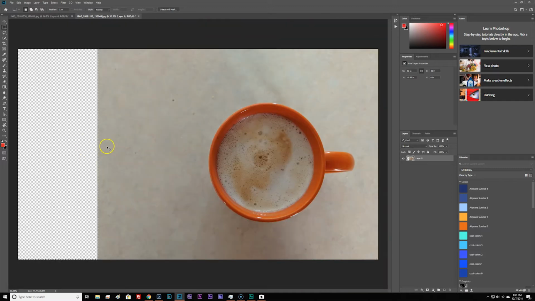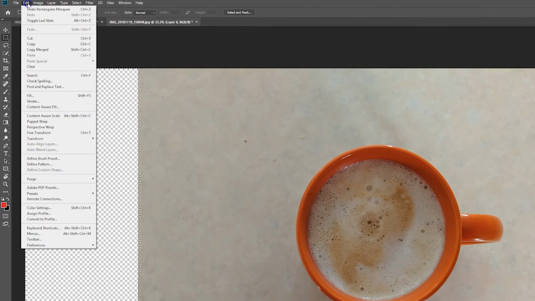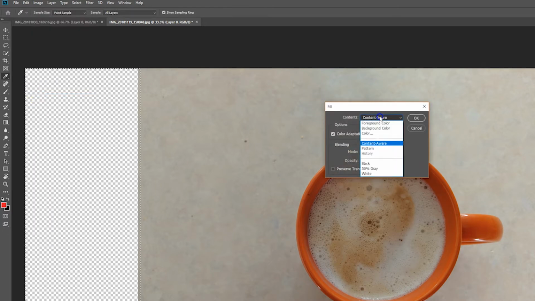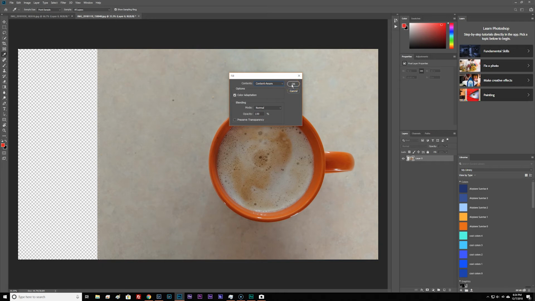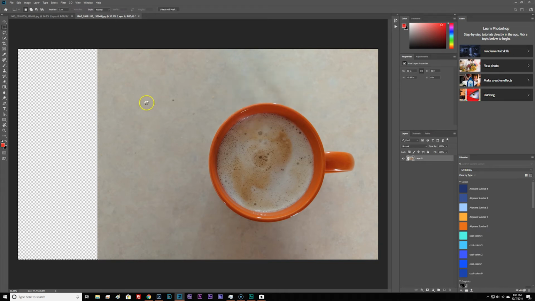All right, now easy steps here. Just click on the edit menu at the top, select fill. Then go over here where it says contents. You have all of these different options. Select content aware. You can leave these options at default, which is normal and 100% opacity. Then when you click OK, Photoshop's going to do its thing and start thinking.